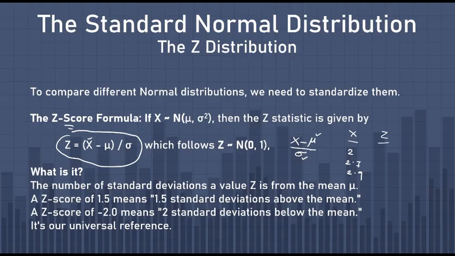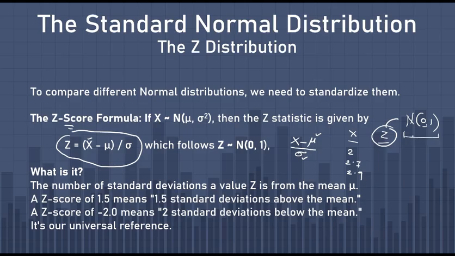Now, this exercise we can do because this Z distribution also has the same graphical form as the normal distribution. So this is also a normal distribution, but it has a mean of 0 and a standard deviation of 1, that is, a variance of 1. Whatever our mu and sigma, when we convert the random variable to a Z score, all of them follow a normal distribution with mean 0 and variance 1.